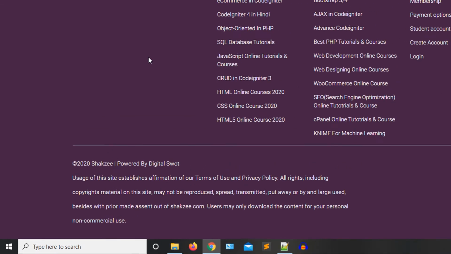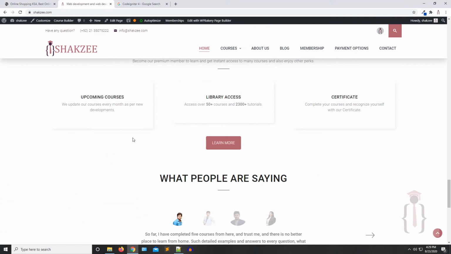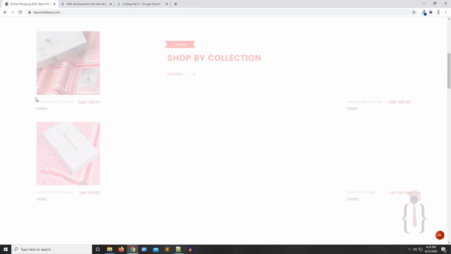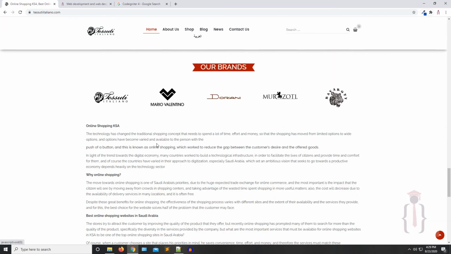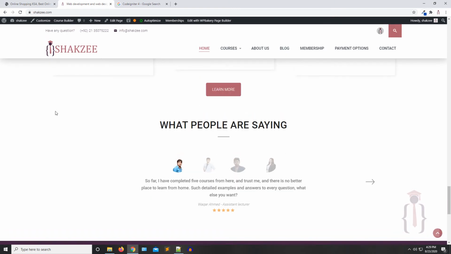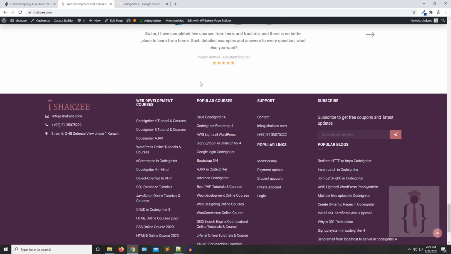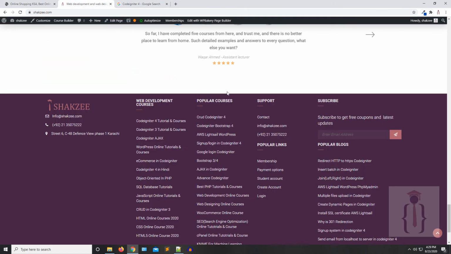So we are adding the content in the footer sections. This is one strategy, but we also have another strategy: we have to keep the content in text format above the footer. So now we are going to add the content above the footer here, and we will let you know these results once we add the content.